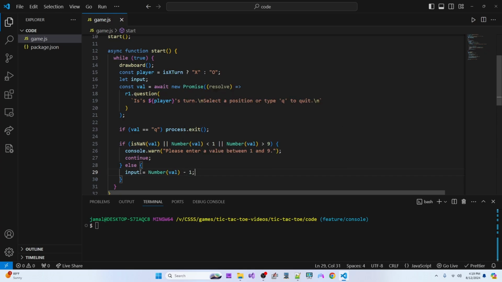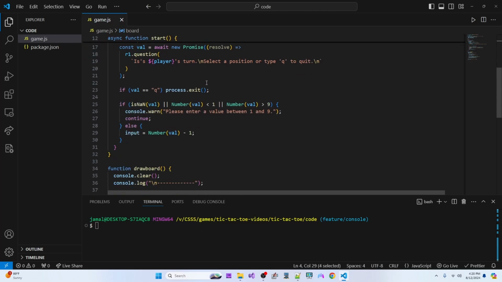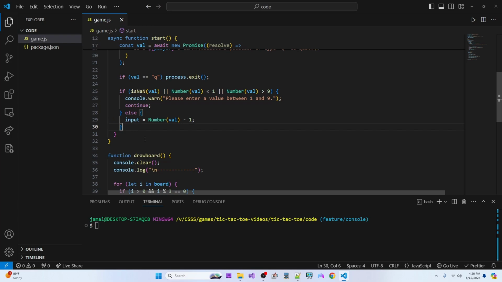-1. Okay. So the reason we're doing this -1 is because we want the index to our board here. Okay. So as we can see, if we look at our values here, this 1 is in index position 0. This 2 is at index position 1. So we need to subtract 1 to actually get the index value. Okay, so that's why we do this -1 here. All right, and now our input is set with some actual real values that we can process.